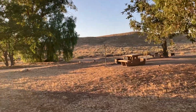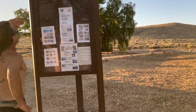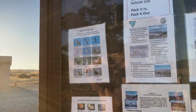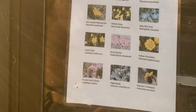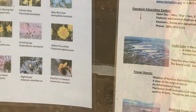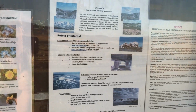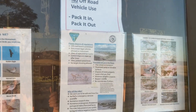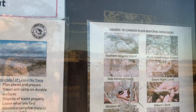Face it this way. See if there's any changes on the leaderboard. Dang. Yes, we've seen some of the birds. No wildfires right now. Stop, pause, and educate. Mid-March through May, open to public. Whatever that says, I already know that I did it correctly. I went online and did it. No trace. Here's all the creatures. Bobby likes these.